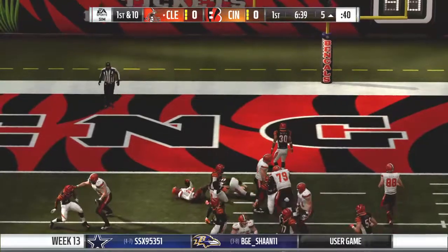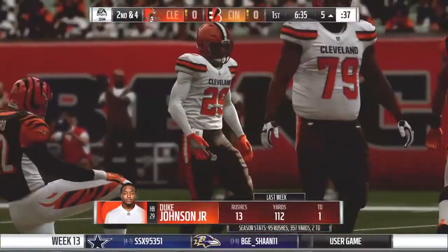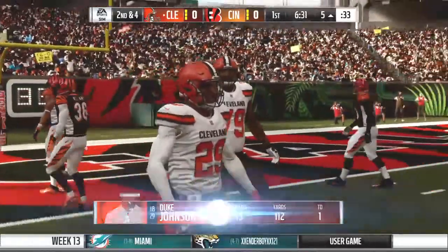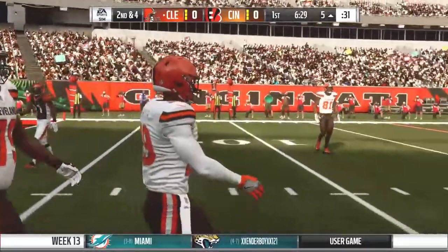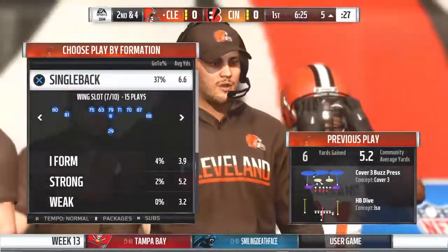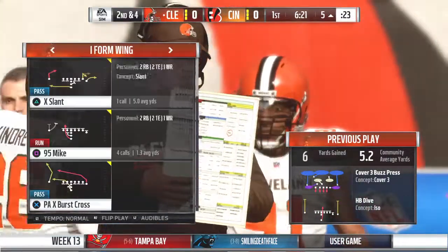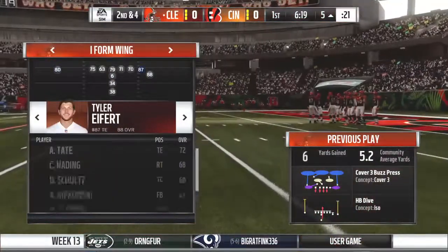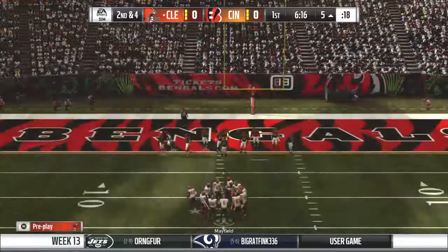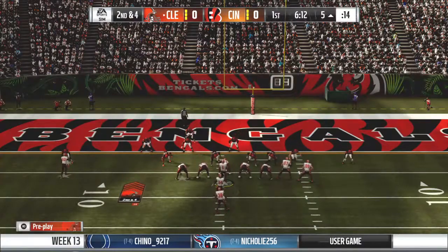Now Johnson, and he's going to fight his way forward here for a modest gain. The numbers a week ago for Johnson: 13 carries, 112 yards, and a touchdown. And the way they ran the ball last week has to bring a smile to the faces of the entire coaching staff, because not only are they seeing a back pile up yardage, they're seeing an offensive line in sync, and that bodes well this late in the season. And the ball smack dab on the 5-yard line. Here's 2nd and goal.